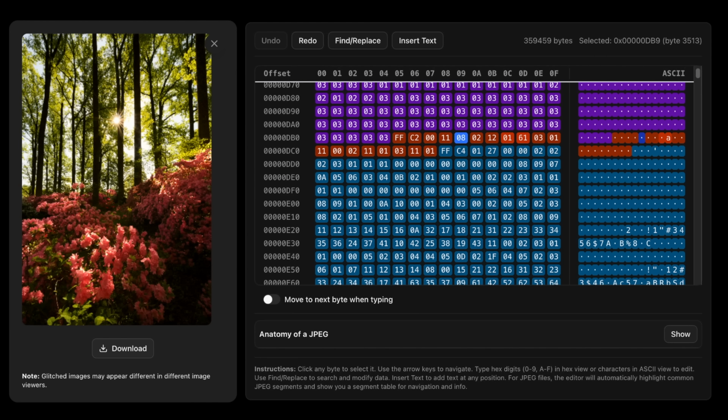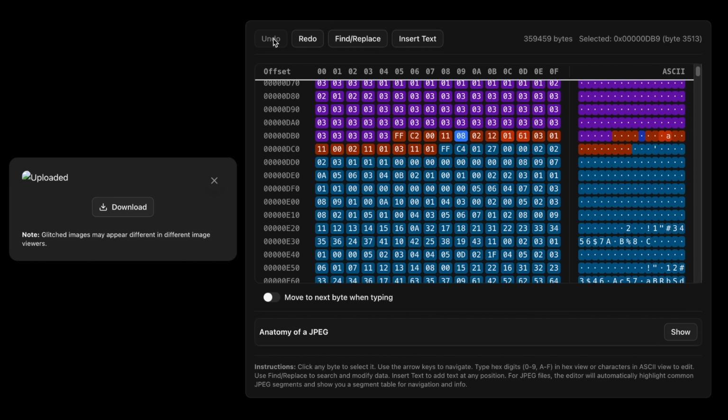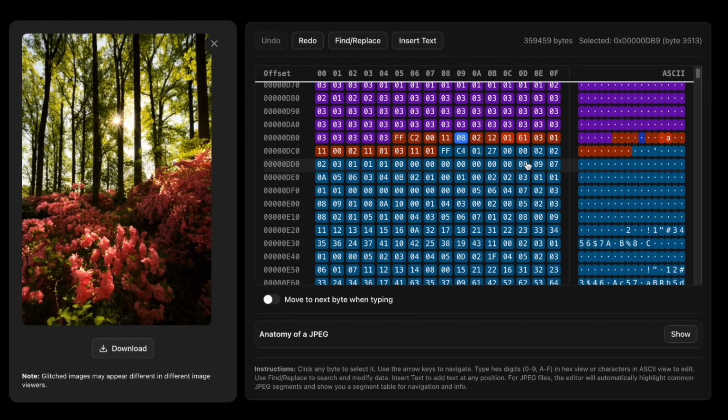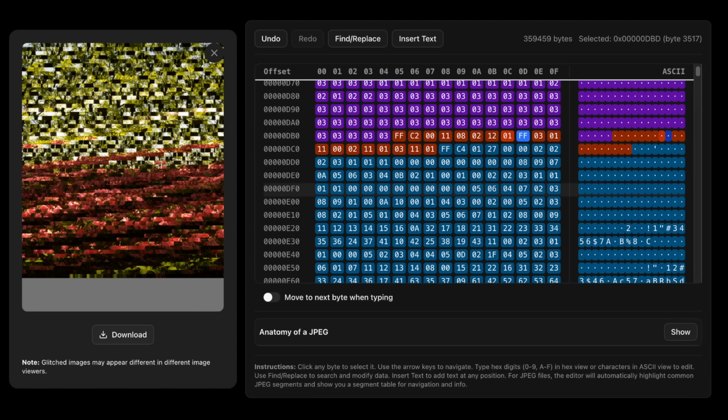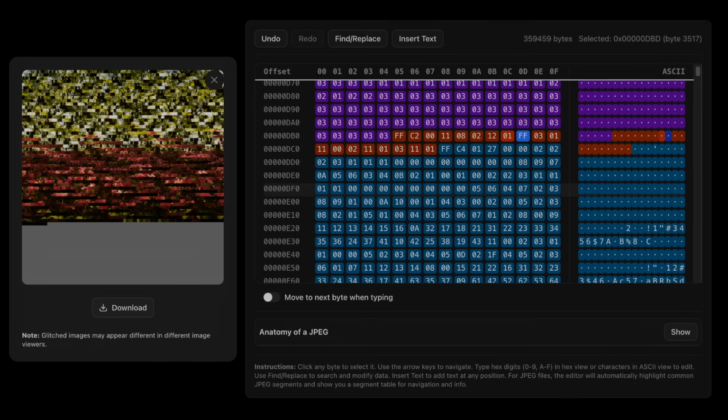After that is typically the frame header. This tells the decoder basic things like the image's dimensions and color components. Most of it is super delicate, but these 2 bytes that the editor highlights specify the width of the JPEG to the decoder, and changing them will cause the decoder to reconstruct the image with the wrong dimensions, which can lead to some pretty cool effects.